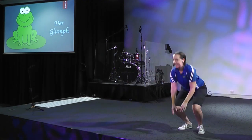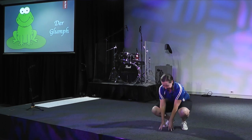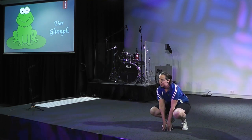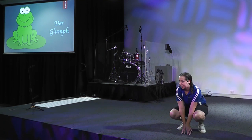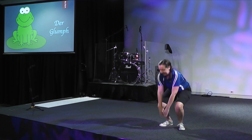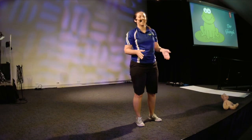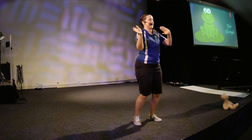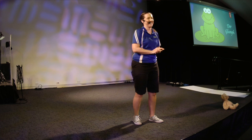Der-glump went the little green frog one day. Der-glump went the little green frog. Der-glump went the little green frog one day. And the frog went glump, glump, glump. But we all know frogs go la-di-da-di-da. We all know frogs go la-di-da-di-da. They don't go glump, glump, glump.